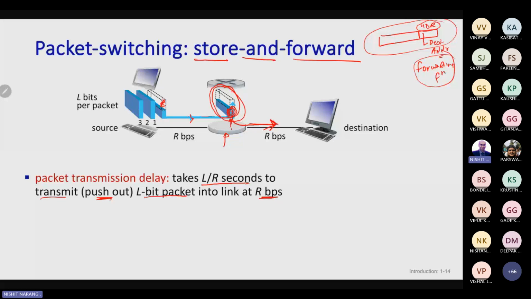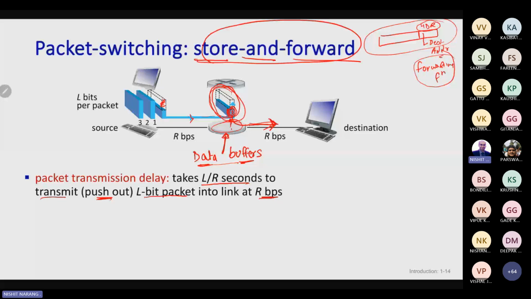What it essentially also means is that every network switch in the network should have what we call data buffers. It should have data buffering capacity, where it will hold the bits of information coming from the previous switch or host until the entire packet can be collected, and then that packet can be given to a forwarding function which will decide how to forward it towards the outgoing interface. So the entire packet is received and stored in data buffers maintained in these network switches, and then the forwarding function forwards the packet towards the next hop. Therefore we also call this process in packet switched networks the store and forward process.